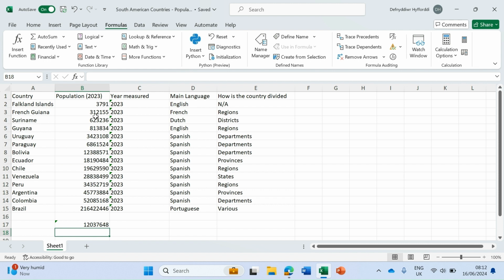And so as you can see, a very easy and quick way to sum numbers. We can do that across rows, we can do that across columns, and it just means that you don't have to think about your formulas. Excel has already created it for you. So I hope you found this tutorial helpful. AutoSum is a great tool. Saves you lots of time and reduces errors in your calculations.